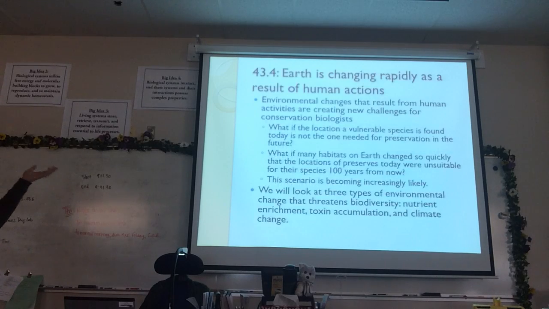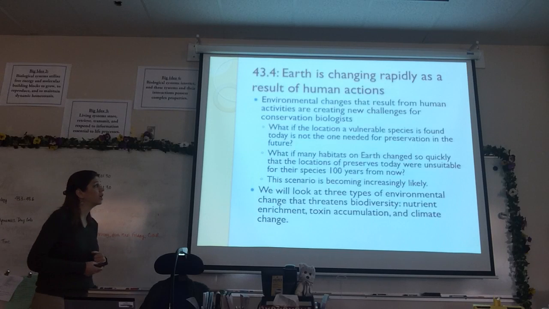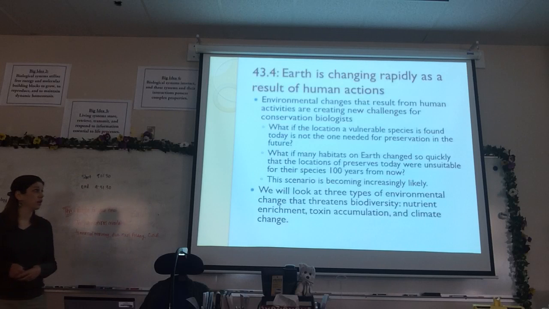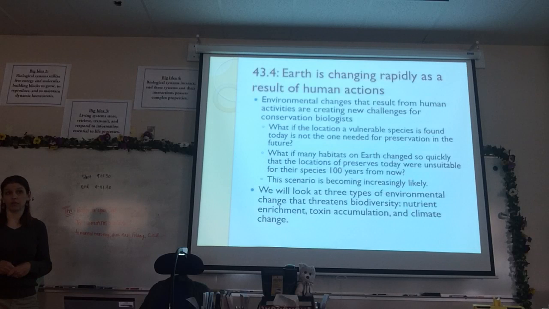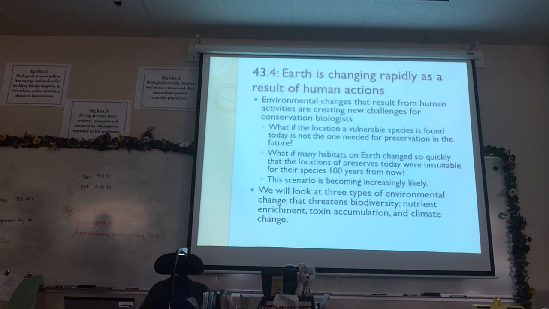So we come to this question. This is an issue for conservation biologists. What do we do? We have limited funds, obviously, and limited people to do this kind of work. How do we prioritize our time, and what sorts of things do we take into account? Because of global warming, habitats on Earth are changing so quickly that the locations of preserves today may be unsuitable for those same species 100 years from now. And that's just because of how the environment is changing so very quickly. Okay? That organisms have to move or die.